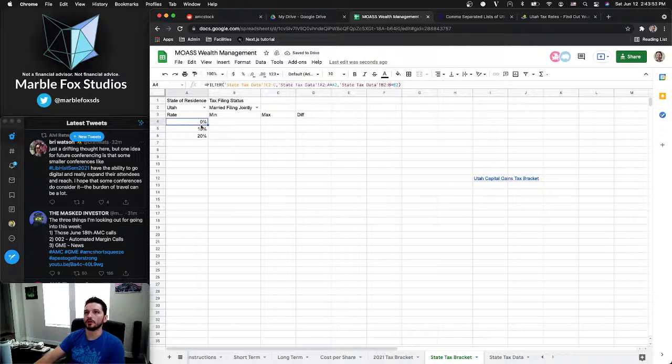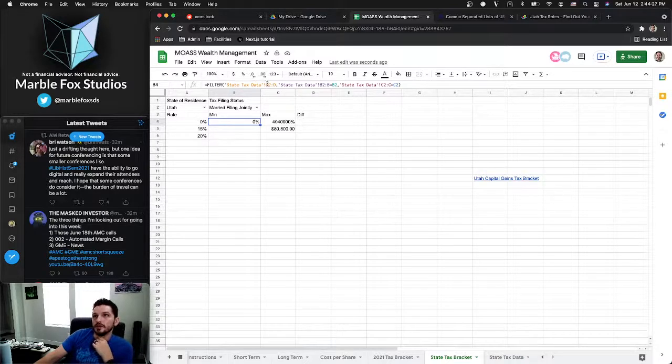And now we are going to do the same thing for the min, the max, and the diff. And what we can do is copy the formulas over. You can click and hold on this blue box in the bottom right corner of the selected formula, and you can drag it over to drag over the formulas. But now we need to make sure that it's pointing to the right things.